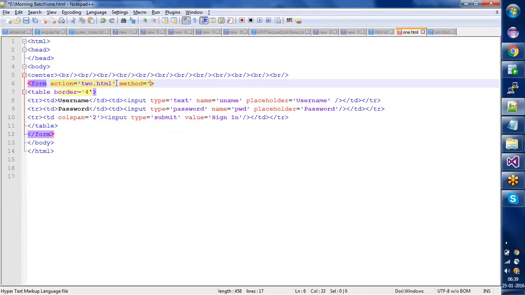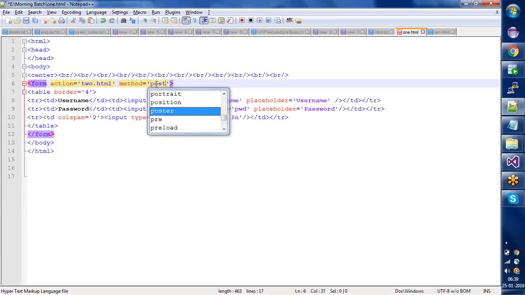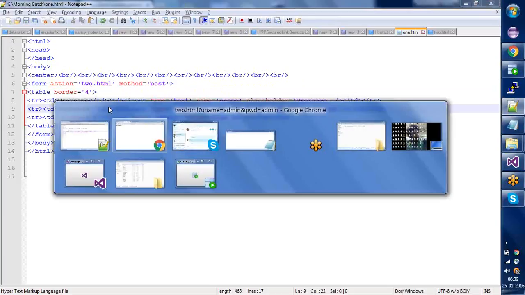We have different types of methods: get, post, put, delete, and many others. Among all these methods, the two most commonly used are get and post. So what is method, first of all? This method indicates the way of submitting data. Let me use post and show you the example, then we'll discuss it.